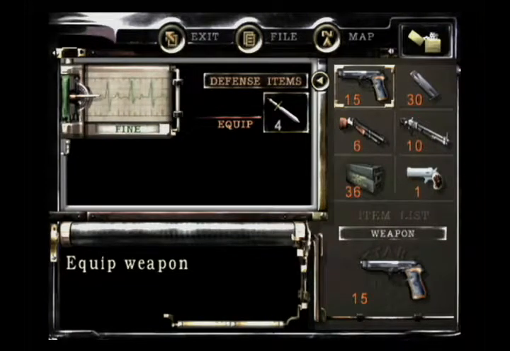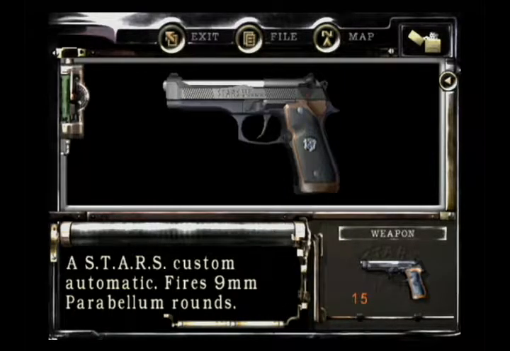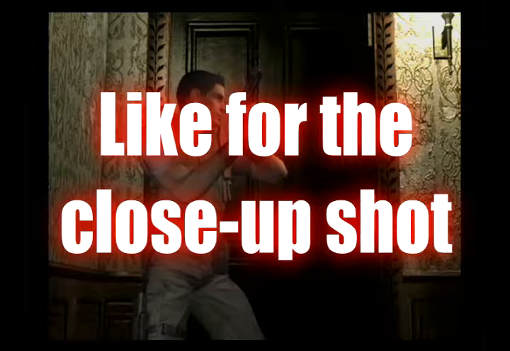Alright, now we're moving into the actual firearms. So the first one I'll start with, as usual, is the normal handgun. A Star's Custom Automatic. Fires 9mm parabellum rounds. Alright, now this is actually the classic samurai edge that's used in a lot of Resident Evil games. But in reality, it is the Beretta 92F. Alright, so let's test it out.